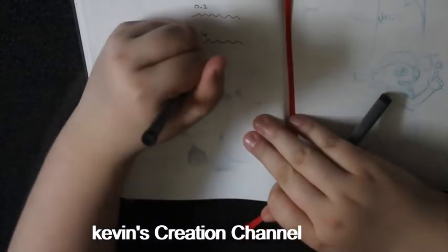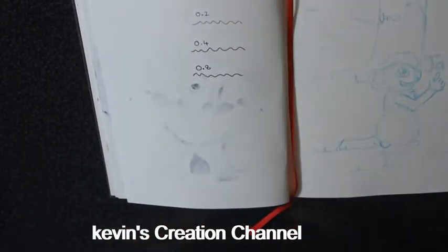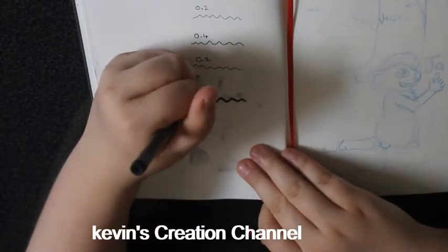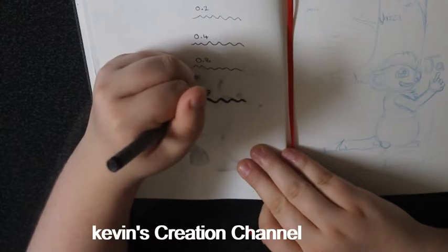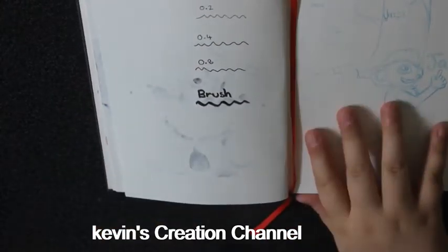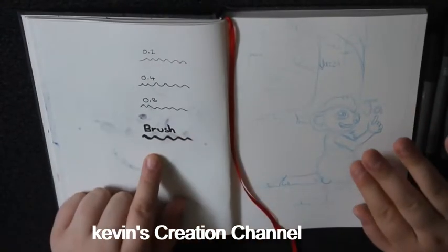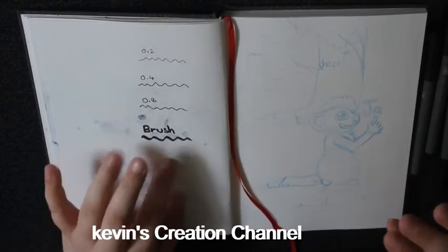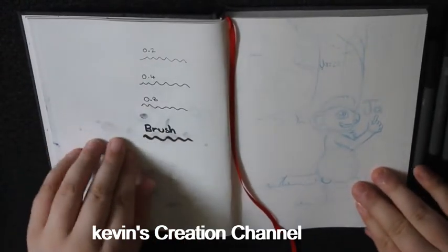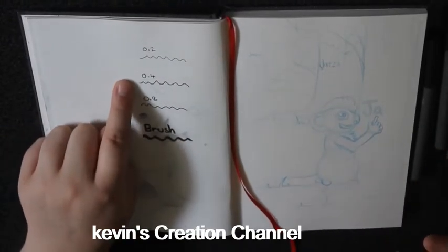And then the brush. So there's our swatches, you could say. And as you can see, they're quite different. You could probably get away with using 0.2 and 0.4 for the same thing.